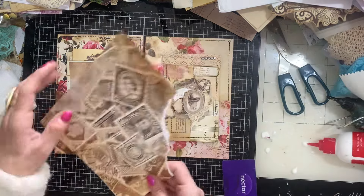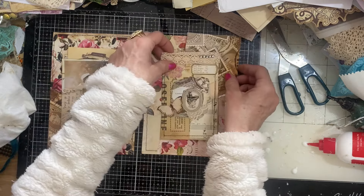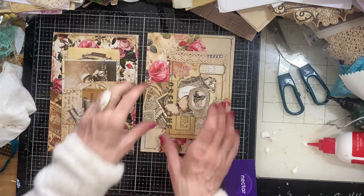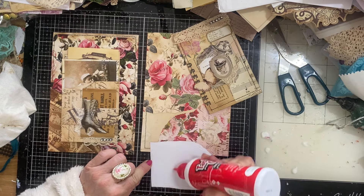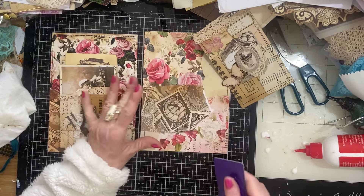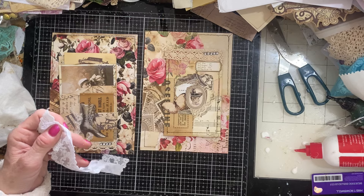Loving how that looks. So I'm thinking now we perhaps need some brown over here again. Now, obviously I want to have some lace and things like that. So I'm just trying to think which color lace to go for here. Do I want to mix it up and have something like white, which feels like it would be quite an unexpected choice? But actually maybe the white is just what this needs to lessen the sort of — not saying grungy, but it's got a little bit of a grungier feel. So I'm just pulling in some white lace here.